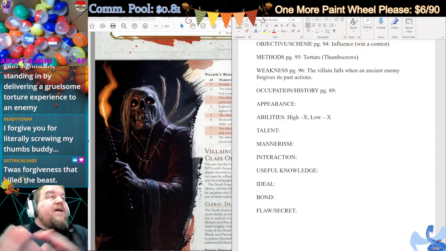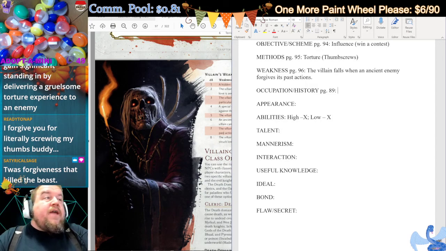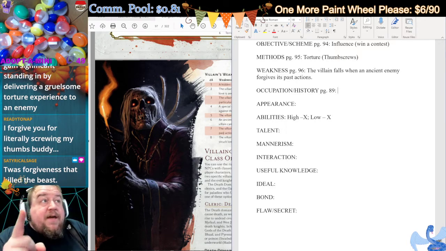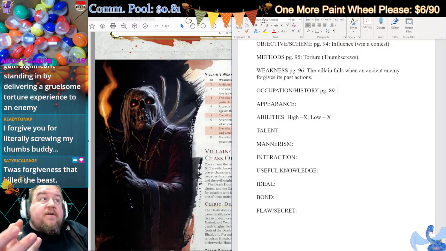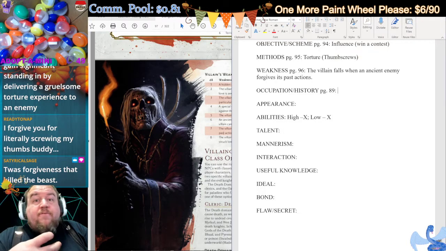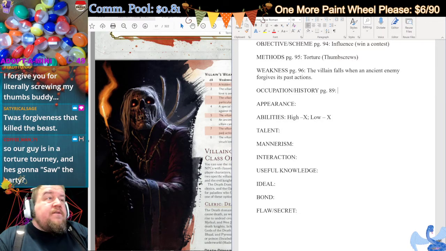Oh, we have a first-time chat from King Competens. I mean, if you're a zealot of some kind, maybe you have a group of peers you can gain significant standing in by delivering a gruesome torture experience to an enemy. And yes, keep that in mind, King. Keep that in mind, because as we reveal more and more about this character, what you said may very well hold true or only need slight tweaks to make sense.